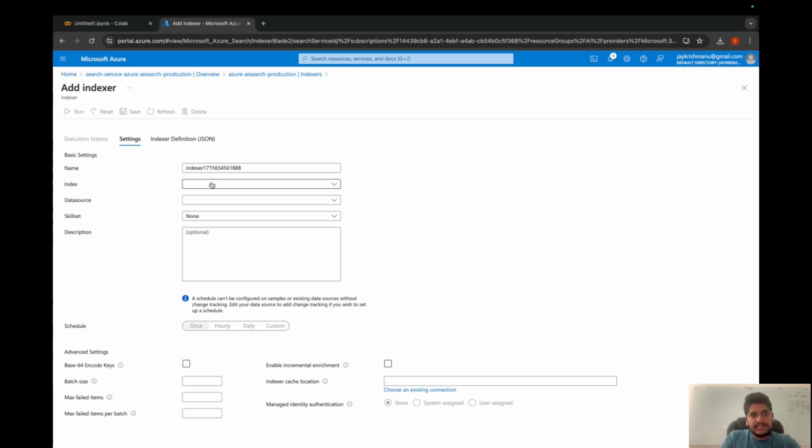So you can see that you need to select your index. Let's select our QFS, and after that let's select our data source, which is the MongoDB which we created, and finally the skill set. So what is the skill set? Whenever the indexer takes input data from the Mongo database and tries to keep it in the index, it tries to perform any pre-processing steps which are needed. In our case, we are creating a pre-processing step called converting an input text to an embedding itself. That's what we discussed in the previous video.